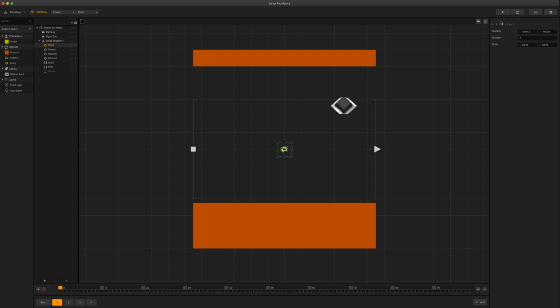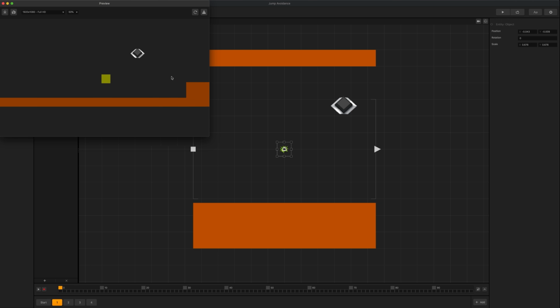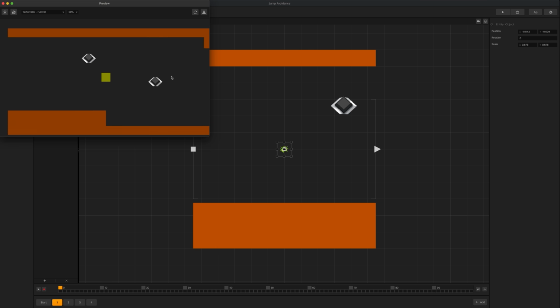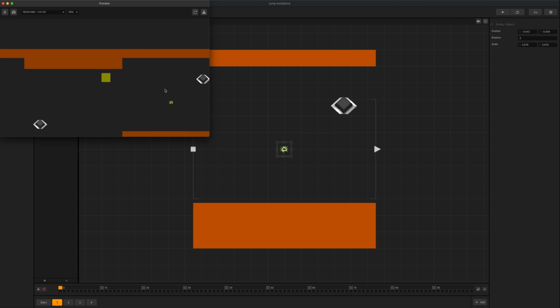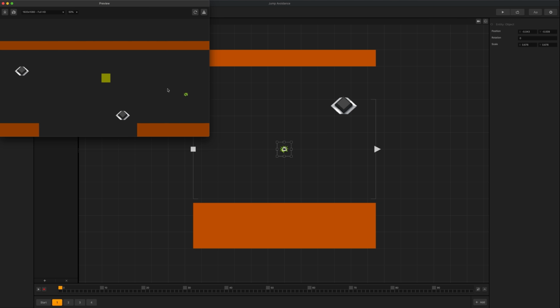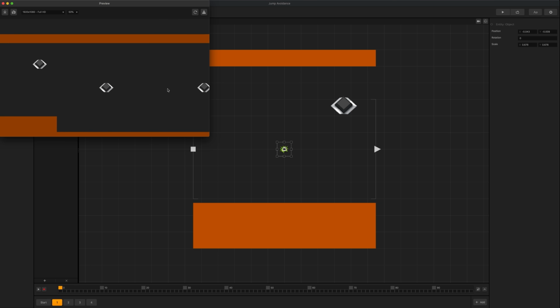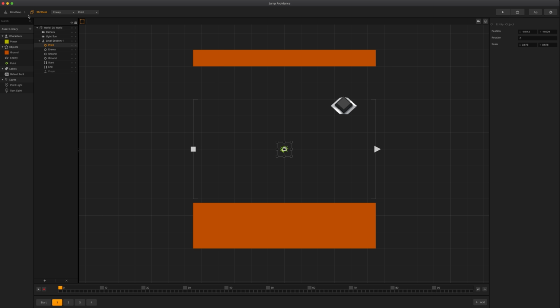Alright, now that we have our points in there, let's go ahead and test it out. And there it is, and there we go. Although we have no visual appearance as to whether or not it's adding the correct score, in order to do that, we actually have to add a UI node in our mind map that'll display exactly what our score is every time we collect points.